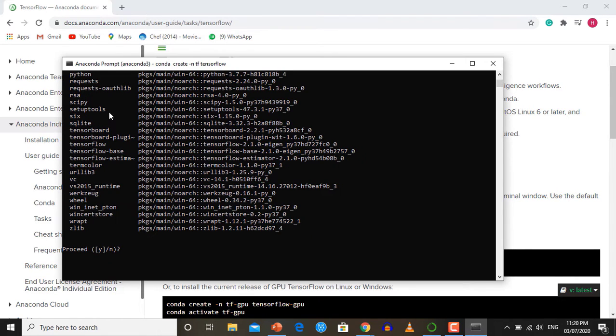So you will get a list similar to the following: the following libraries will be installed, like TensorFlow, TensorFlow Base, similarly VC and others. So here you also need to press Y, then these libraries will be downloaded and installed. So TensorFlow will also be installed. As for now, I'm gonna type no here because I have already installed them.